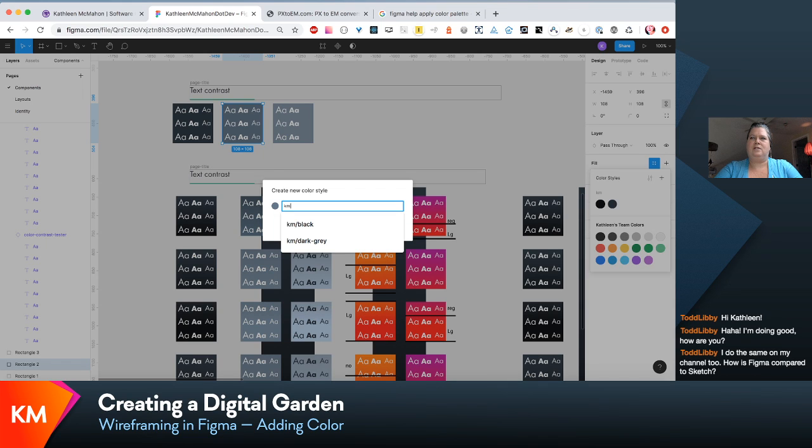Okay, so your question is you're doing the same, working with Figma and Sketch. The difference between Figma and Sketch: I've worked with Sketch, and Sketch is great. I have been playing with Figma because I want to learn Figma, and I'm really liking it so far. I love the way that you can make components, which is, I believe, the equivalent of symbols in Sketch.